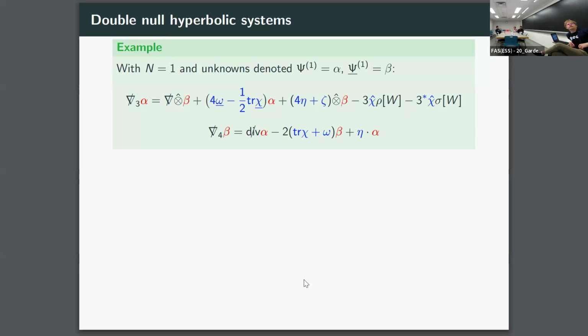And in these equations I've color coded: the unknowns are red, the Christoffel symbol geometry part is blue, and the leftover rho of W and sigma of W, those are not unknowns, those are the actual components of the Weyl tensor of the underlying spacetime. And I'm imagining replacing in the Bianchi equations the Weyl tensor components, alpha and beta of W, by just general unknowns that I'm thinking of trying to solve for.